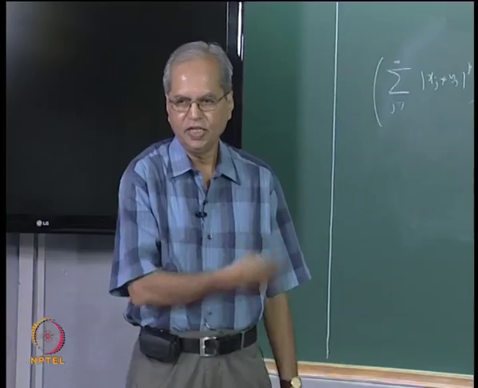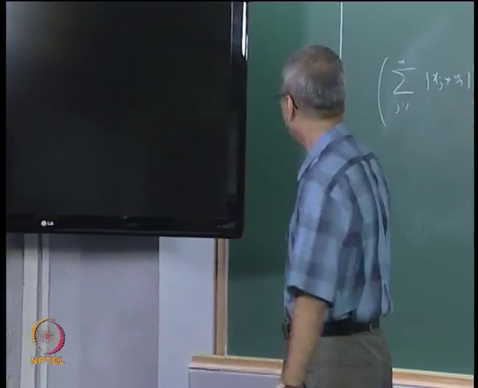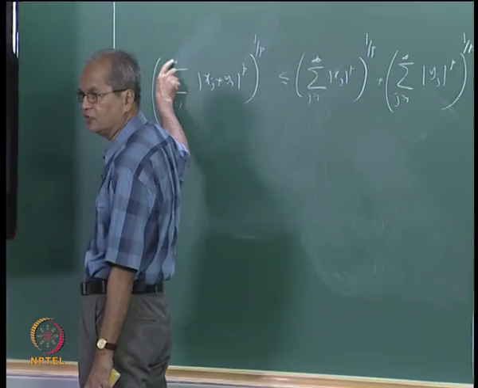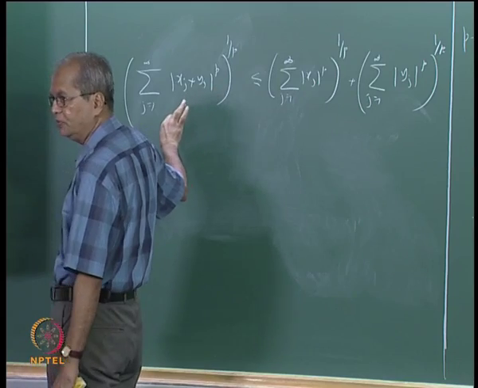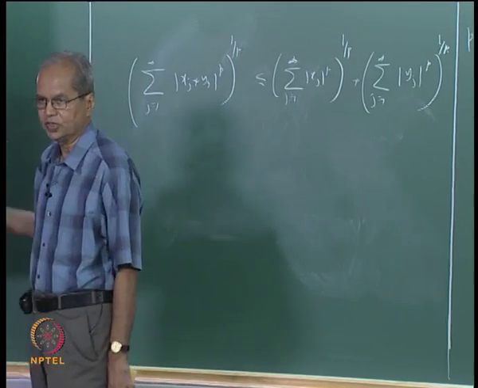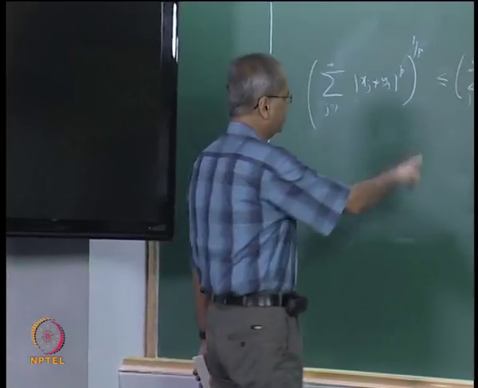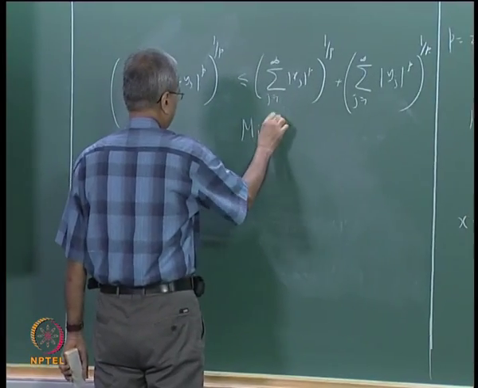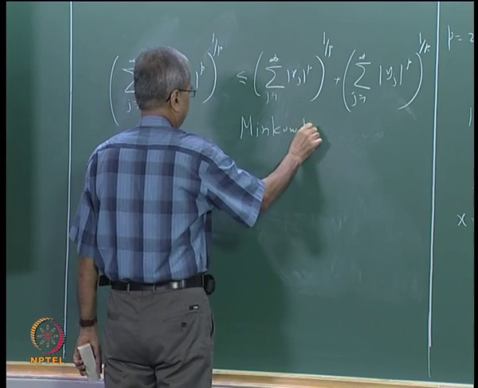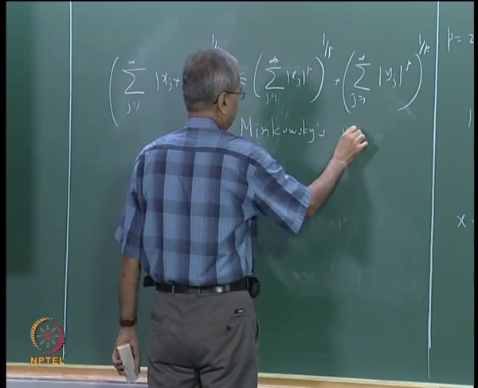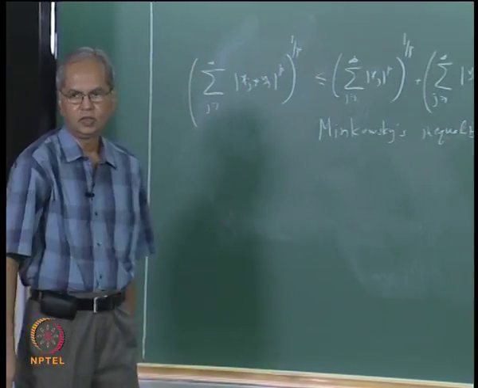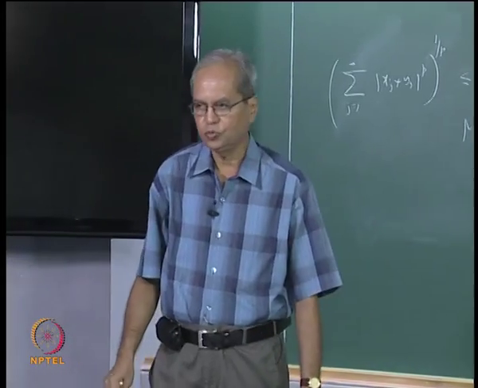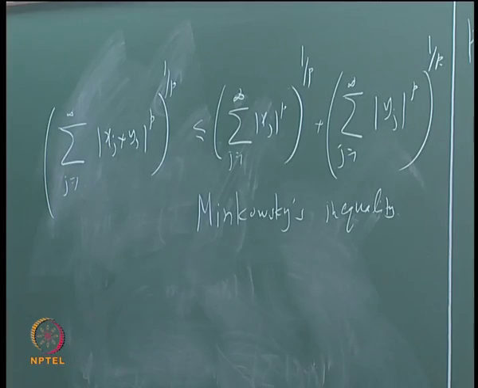You remember that we have proved an inequality similar to this. The only difference was that j was going from 1 to n instead of 1 to infinity. We already proved this with j going from 1 to n, and that is what we had called Minkowski's inequality. Even this is also called Minkowski's inequality. And as we have observed earlier, whatever we need to prove about the series, the only way to prove it is by going to the partial sums, the sequence of partial sums.